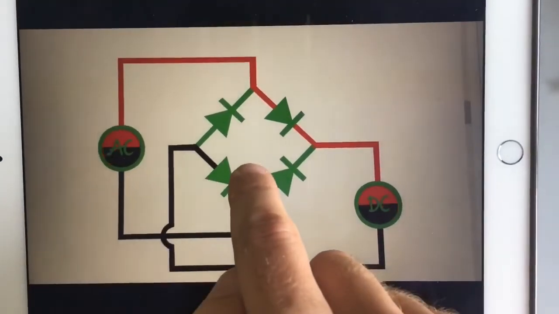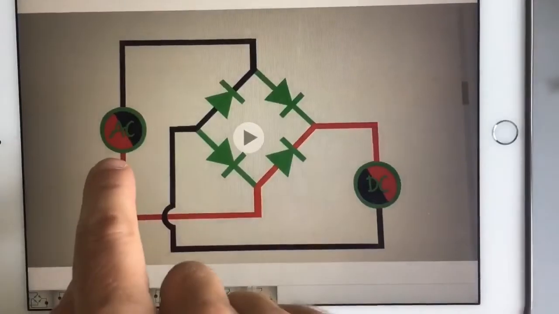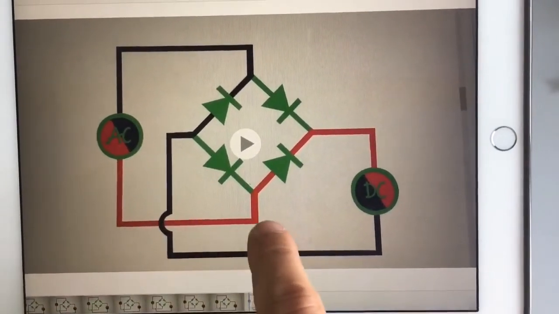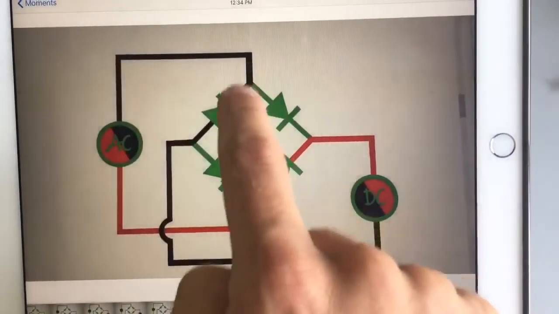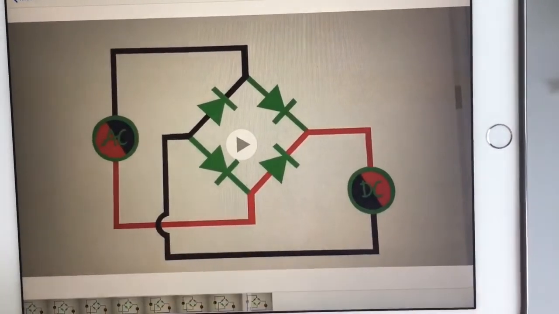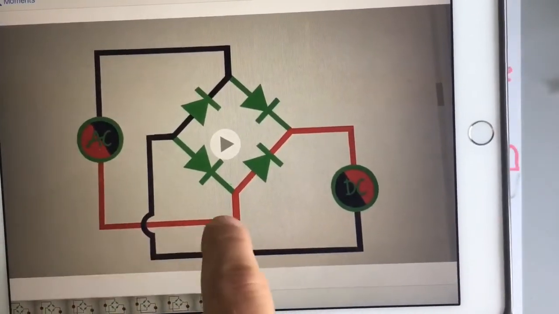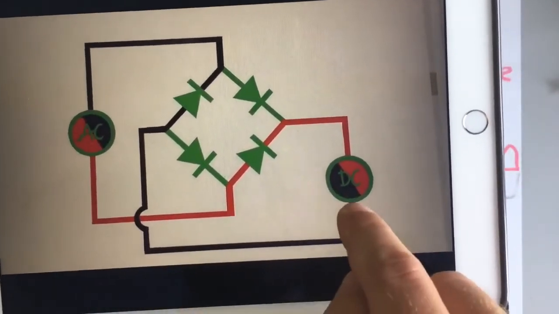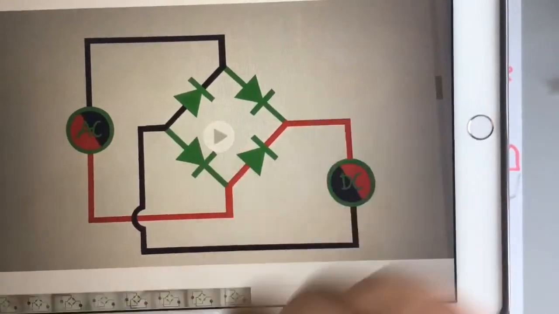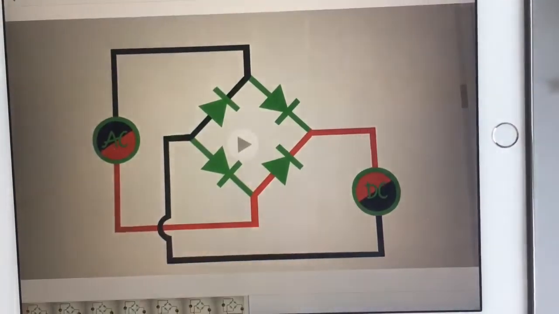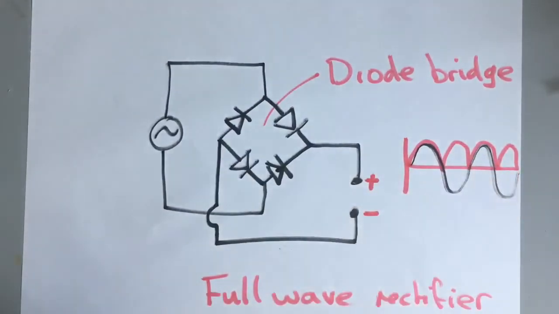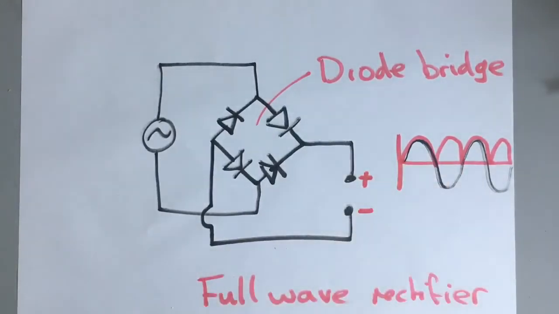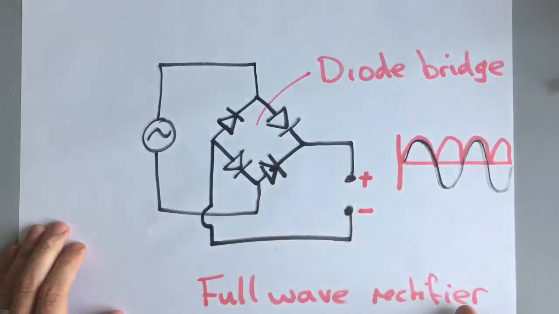And then if we play it again and pause it there, then the positive is at the bottom here and it travels through this diode and makes the top positive. Just the same as the negative here travels this way, and the negative, if it comes this way, travels this way. So the bottom half of the DC there is always negative and the top half is always positive. So that is going to give us this shape graph with that diode bridge. Now obviously that isn't a perfect DC signal, but it's getting there.